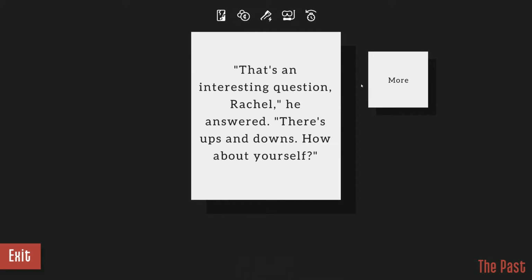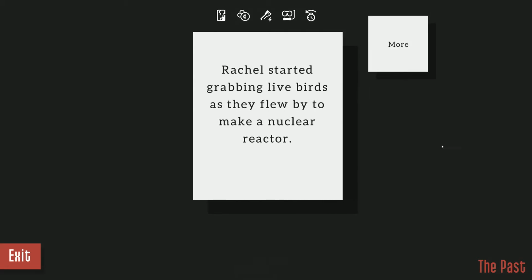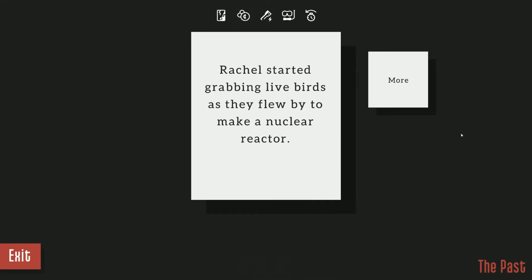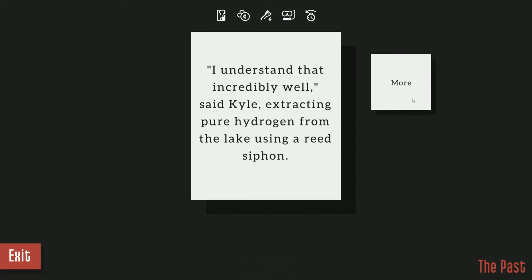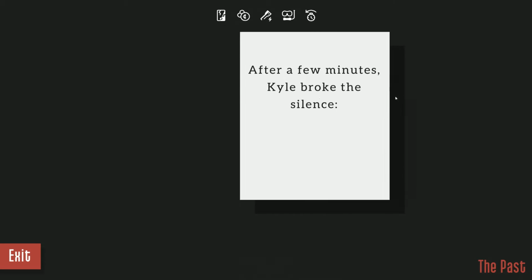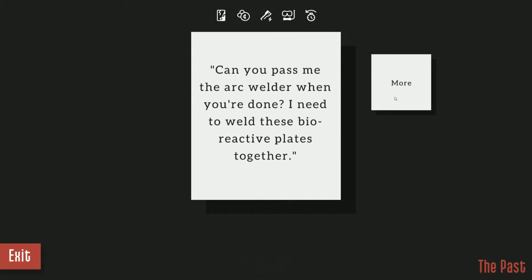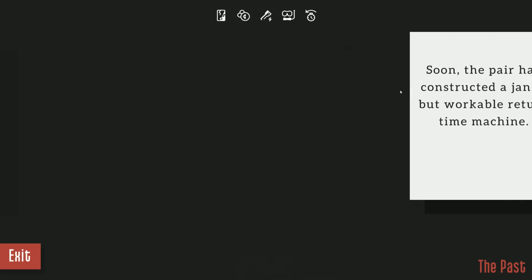That's an interesting question, Rachel, he answered. There's ups and downs. How about yourself? I think I'd love to be unknown with a loving family, said Rachel. Being so recognizable gets very lonely. Rachel started grabbing live birds as they flew by to make a nuclear reactor. Okay, I understand that incredibly well, said Carl, extracting pure hydrogen from the lake using a reed siphon. There was a warm, understanding silence between them. After a few minutes, Carl broke the silence. Can you pass me the arc welder when you're done? I need to weld these bioreactive plates together.